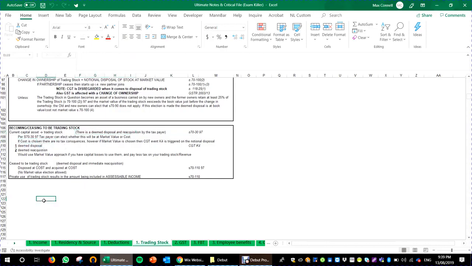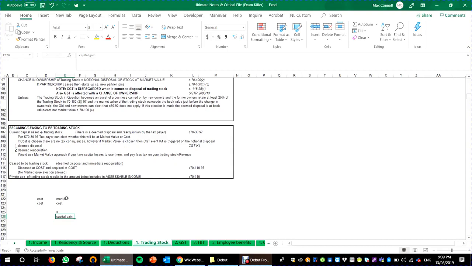So let's say we're choosing cost. So what happens then? How we calculate a capital gain is it's going to be the consideration less the cost. However, what this is saying is if cost is chosen, the consideration equals the cost. So basically there's no capital gains event. That's what that's saying. However, if market value is chosen, then it's the standard capital gains event. So you've got your market value, which is your consideration for the disposal, less your cost base equals your capital gain. So the taxpayer is going to have to actually include a capital gain in their tax return on the disposal.